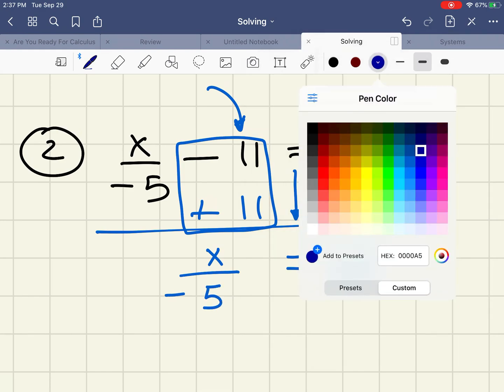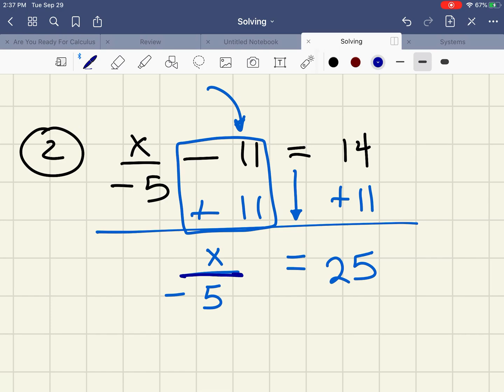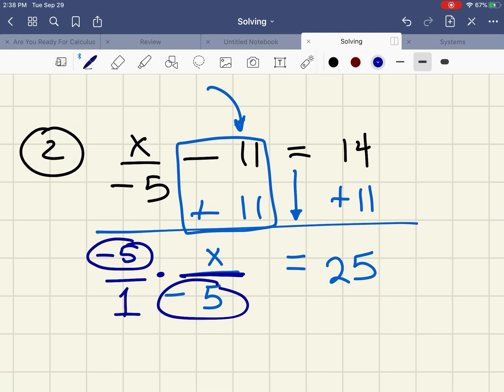Again, I'm just going to change it to a darker blue. I have division, so I need to multiply. I'm going to multiply by everything that's in the denominator here. I'm going to put this up a little bit to signify that it's in the numerator and it's multiplying. If it helps, you can put a 1 under it as a denominator. And on the other side, don't forget you have to multiply both sides. Again, you could put the 1 there if you want to. The 5s cancel. The negatives cancel, leaving me x equals, I have a negative times a positive, so I know my answer is negative. 25 times 5 is 125.